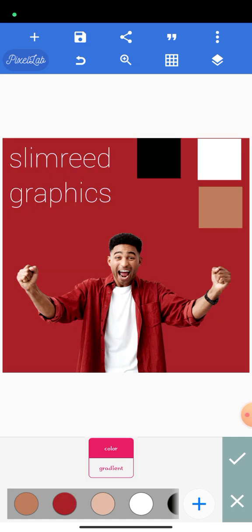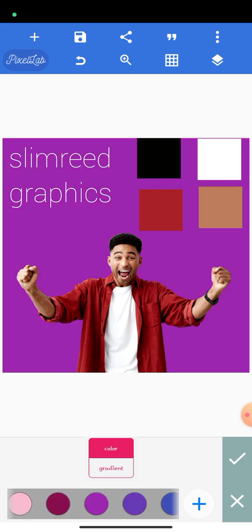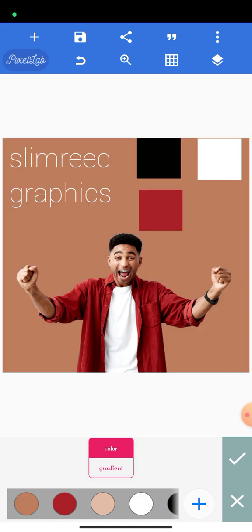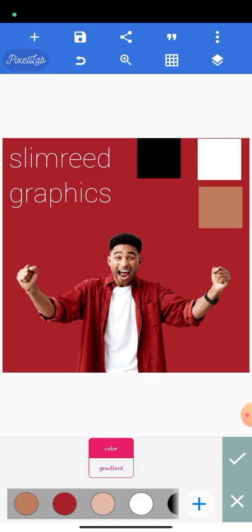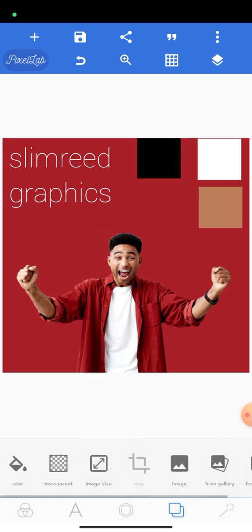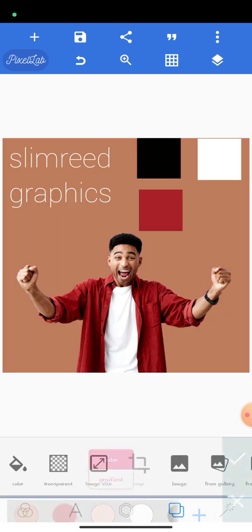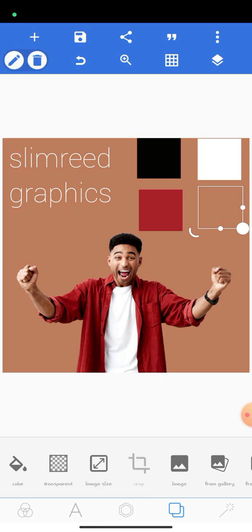Can you see now? Now compare it with if I'm just using any other color, or this or this. Can you see that the beauty is not as good as using this or this, because we already have this color in the image that we imported. So I prefer this because I think this goes with it. Now we already choose this.